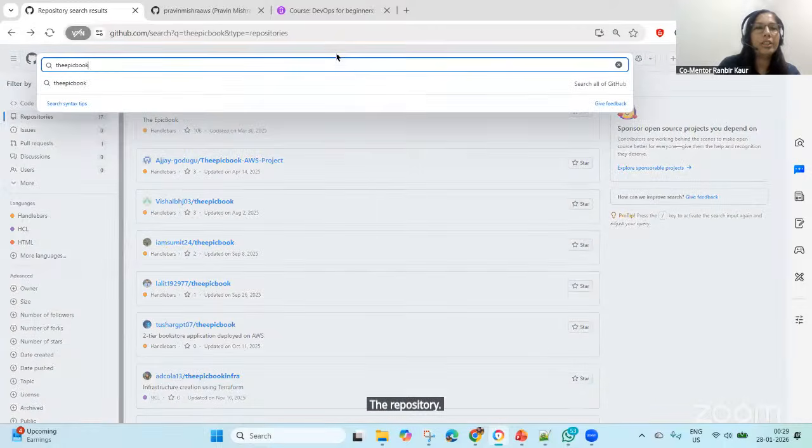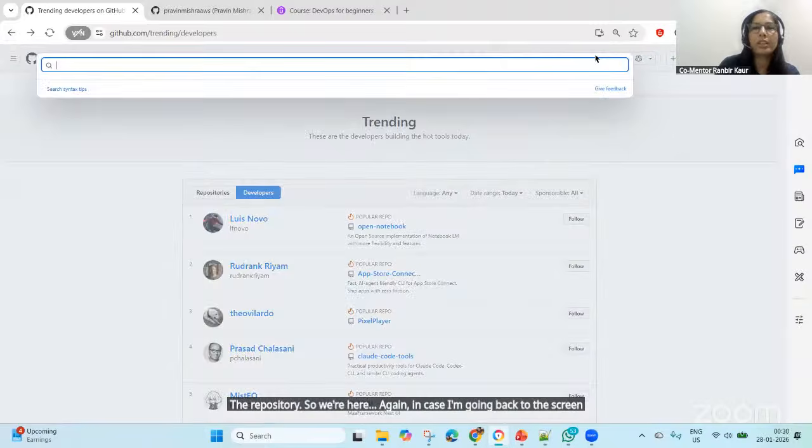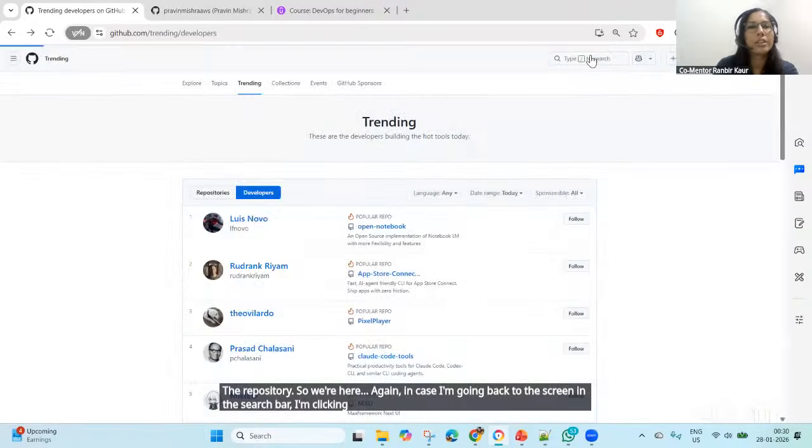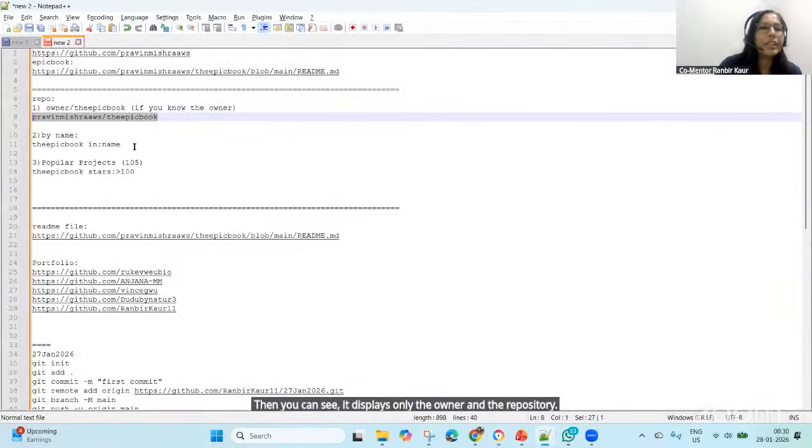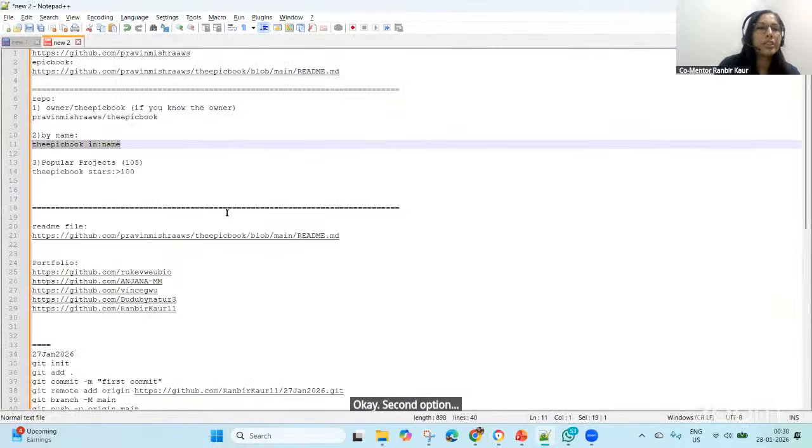Over here, again, I'm going back to the screen and clicking in the search bar, then you can see it displays only the owner and the repository. Okay. Second option, you can search for the epic book by name.